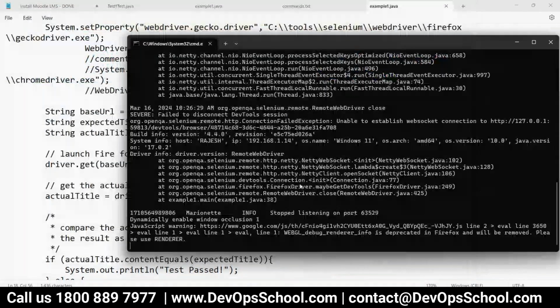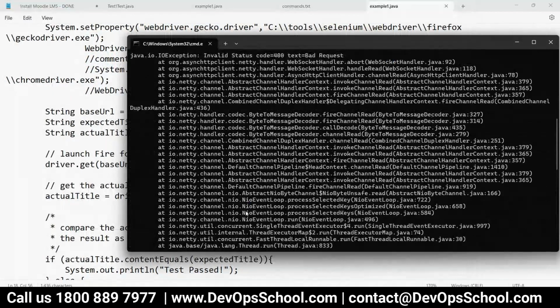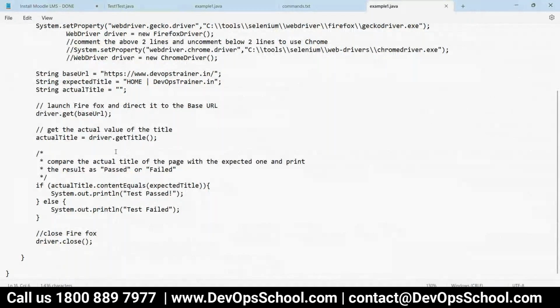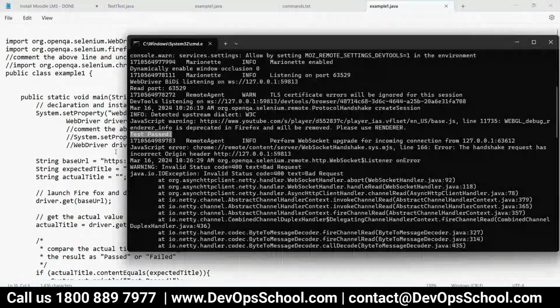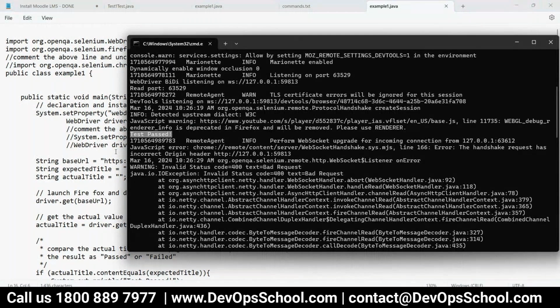Done. Now let me see whether the test case passed or not. See, the test passed. So this is the code. You will write it and run hundreds of them. Right now I just ran only one Java code. But if you remember Maven and Gradle, you can run thousands of codes in one directory and then run them. That is how it can be done. So now did you understand what a WebDriver is, all of you? Yes, sir.